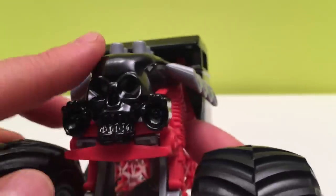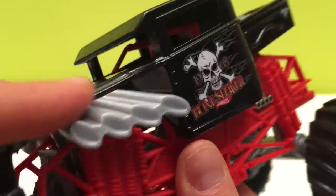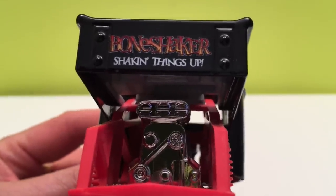Look at the skull there. That's pretty cool, eh? It's a front hood, but it's kind of the skull. It's got the engine sticking out with exhaust pipes, got the red undercarriage, all black truck, and the skull, Bone Shaker, Hot Wheels. Really good looking truck, shaking things up.